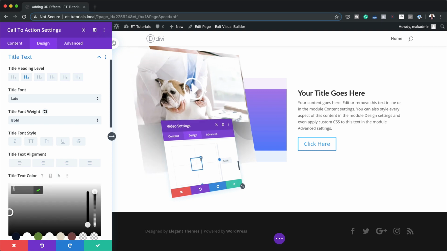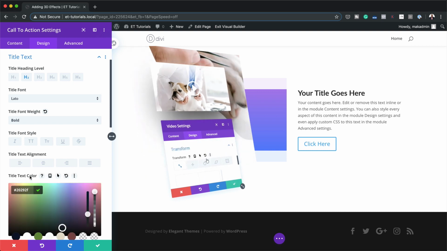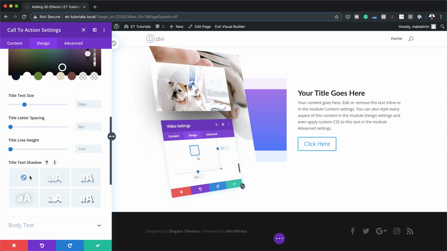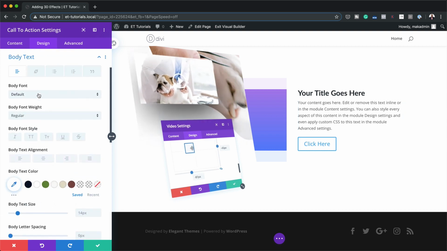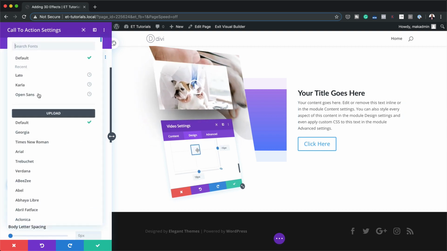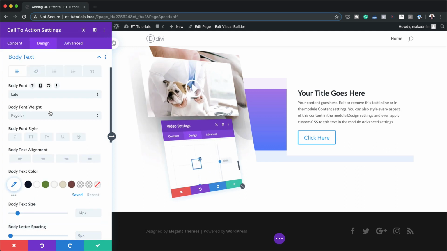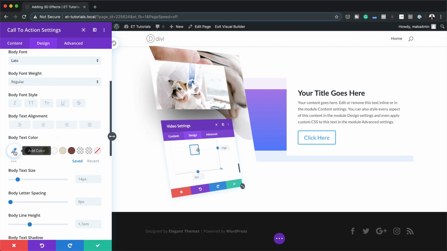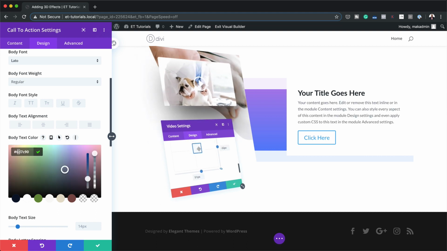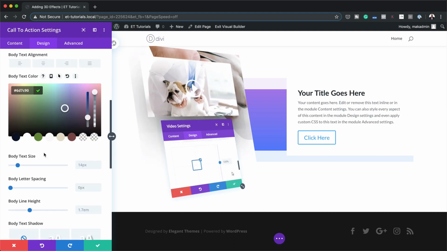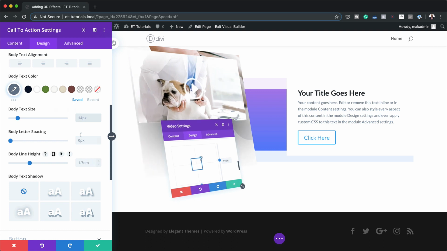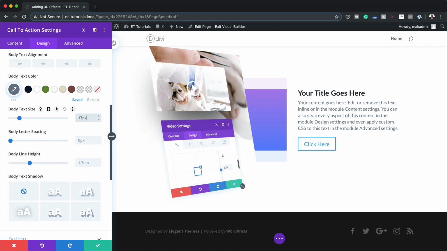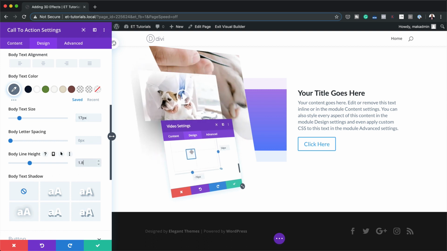And we're finally going to give this a color. So I'm going to paste the color in here as well. Now, the next stage is to come over here to our body text, and again, we're going to set this to Lato. So it's going to be here on the list now. And we're also going to give this a color. So I'm going to come over here to my body text color, click on the eyedropper tool, and paste my color in here. Now, my size here is set to 14, but we want to make it slightly bigger. So let's set this to 17. And for our line height, we're going to set this to 1.8.